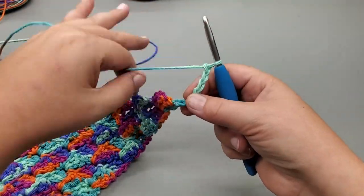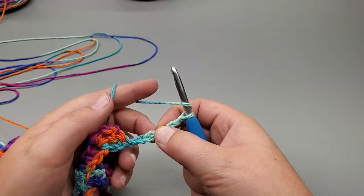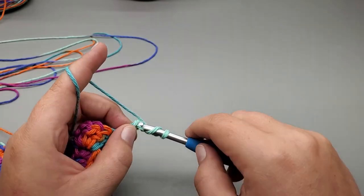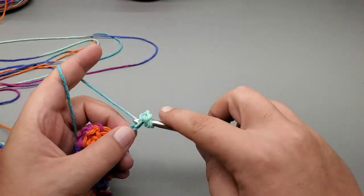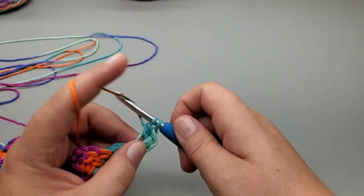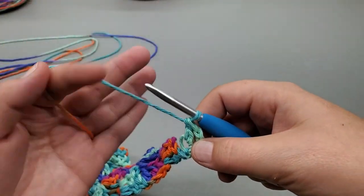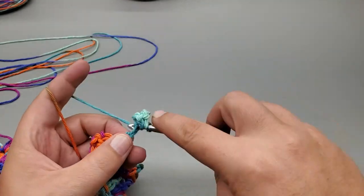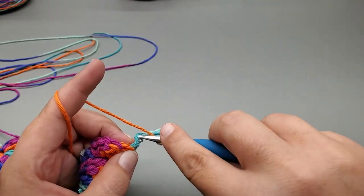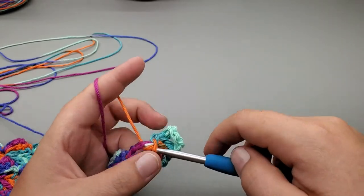Turn. One, two, three into the fourth, or one, two, three, however you guys want to do it. So we're basically combining the two ways I showed you guys on the wash rag into our dish towel. So then we go ahead and just go like normal.